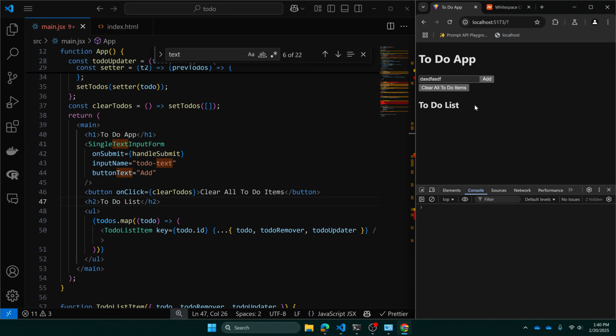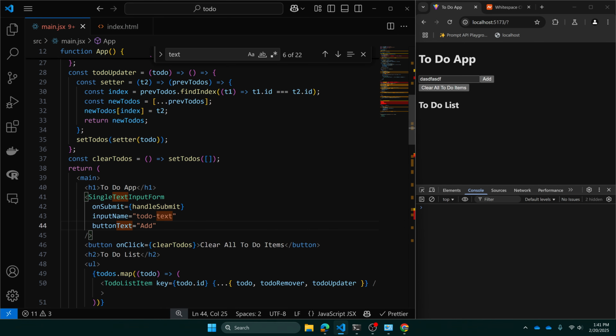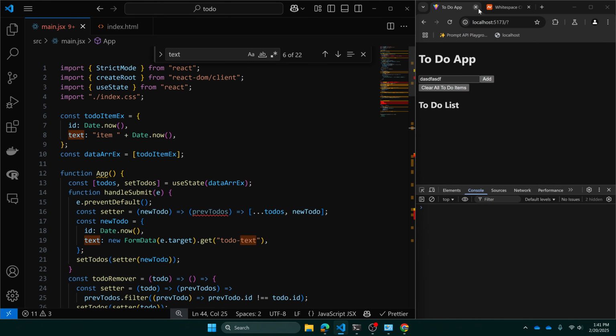Can we create several of them and clear them all? Yes, we can. So definitely lacking some accessibility features here. This clear, for example, would not be announced to users with a screen reader, so that's an issue for the future. But now we have to handle state.